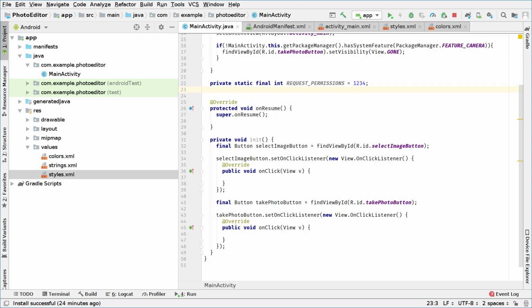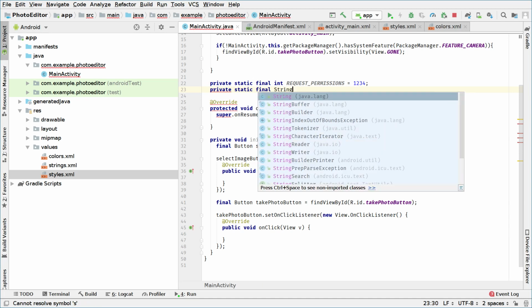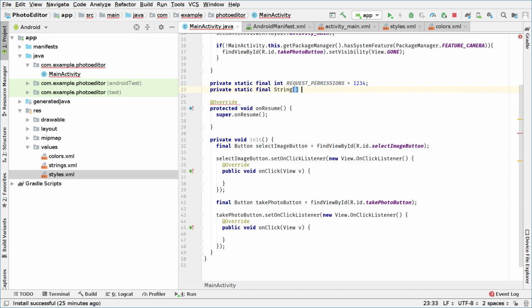And next we will define the permissions using an array of strings. So we go and say private static final String, oops, it's capital S, String array, and we will call this string array permissions, okay, and we will set these to the following.